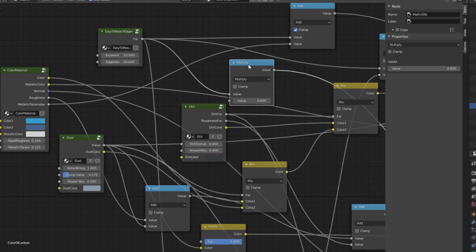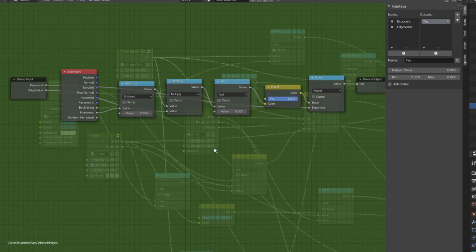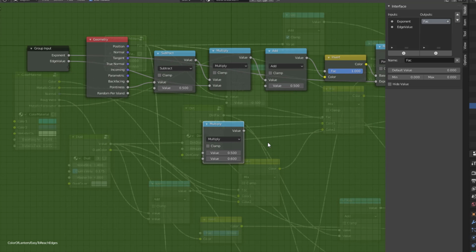So I just press Ctrl C, then select this one, and I then press tab, and we press Ctrl V, and we scroll out and find it up here. And now the value that we put in is the lower value. So we put that in here, but instead of value, we call it, let's see, it was roughness, I think. So I'm not sure. I go out again and check.